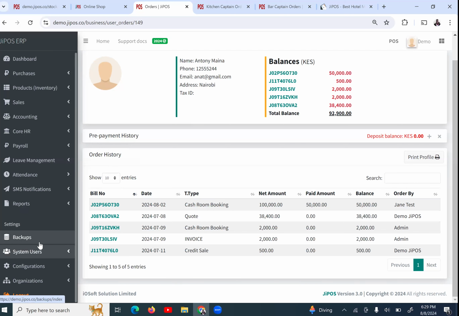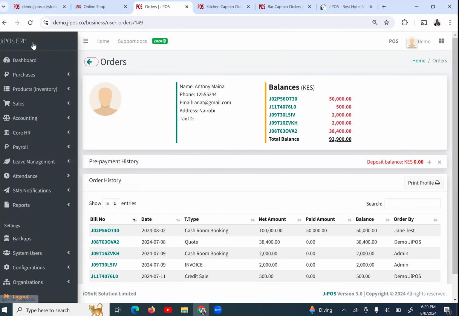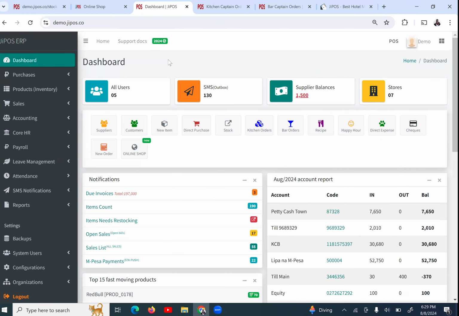One key thing that I have to mention before I let you go is the usability of JiPOS. As you can attest, just by a look at the dashboard, you can be able to see the system is quite user-friendly. You do not really have to be a techie to be able to operate it. And that comes in handy, especially when we are training, because training becomes easy when the system flow is easy.